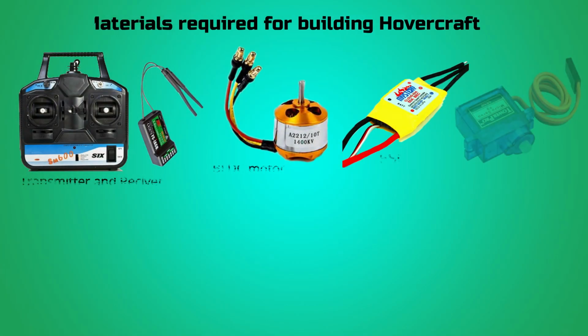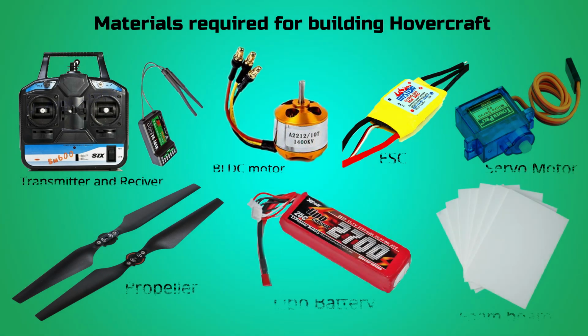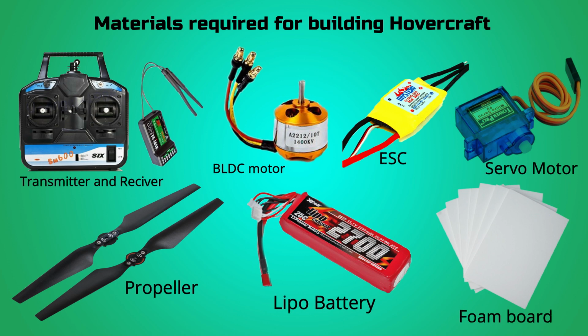These are the components needed to build a hovercraft: a transmitter and a receiver, two BLDC motors, a pair of electronic speed controllers, a servo motor, propellers for the BLDC motor, a LiPo battery, and some lightweight foam board and plastic cover.